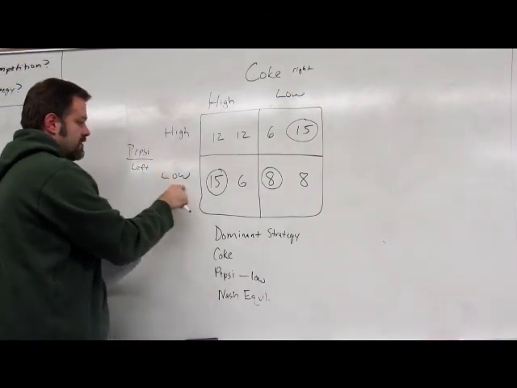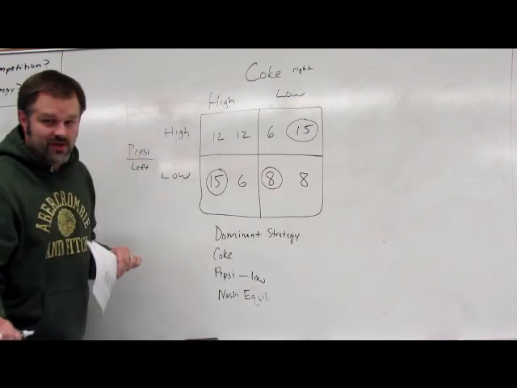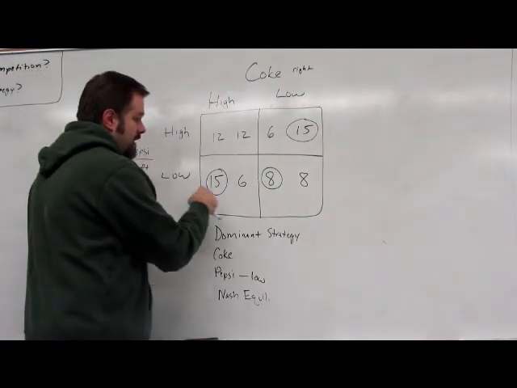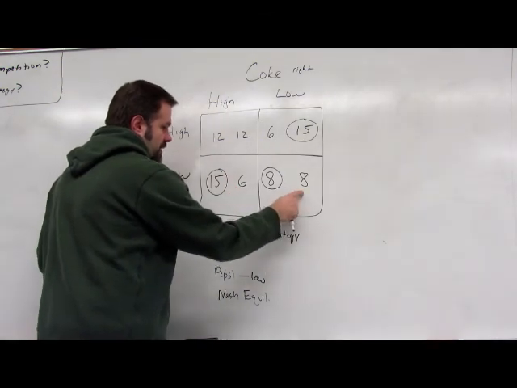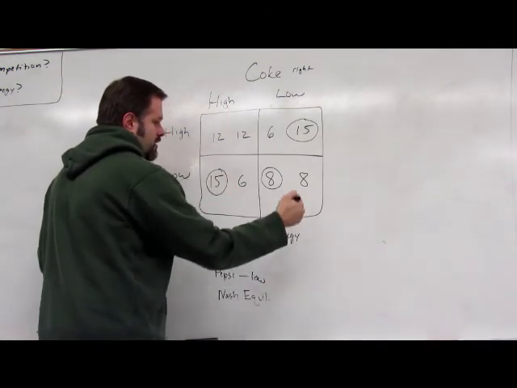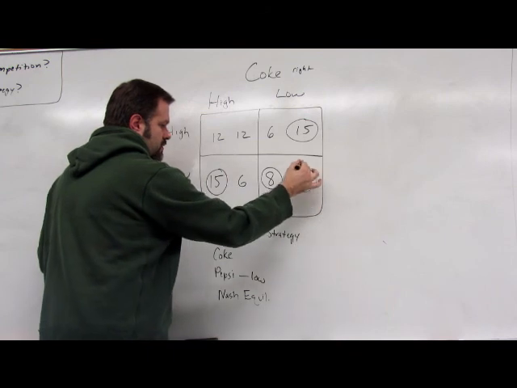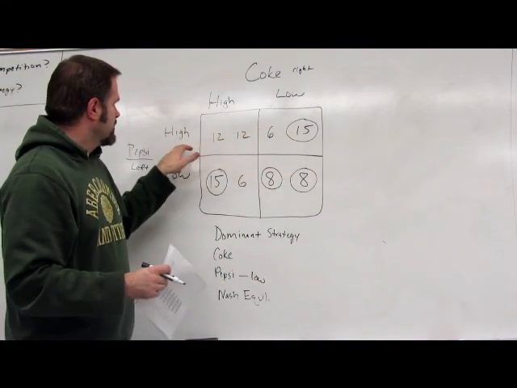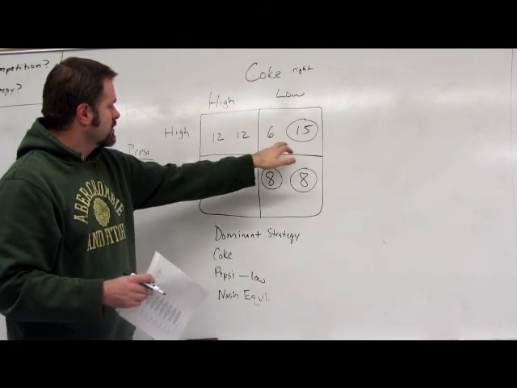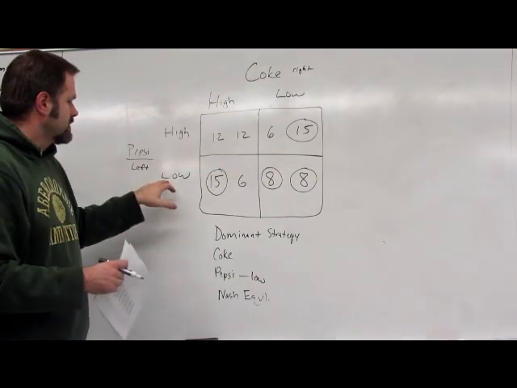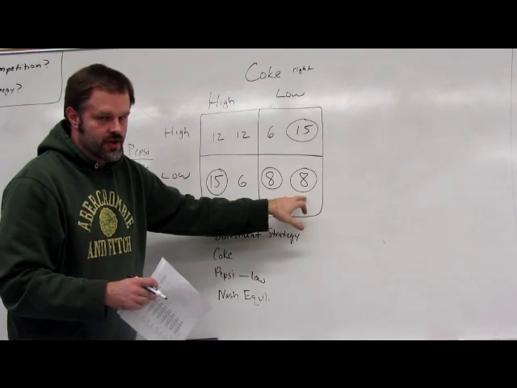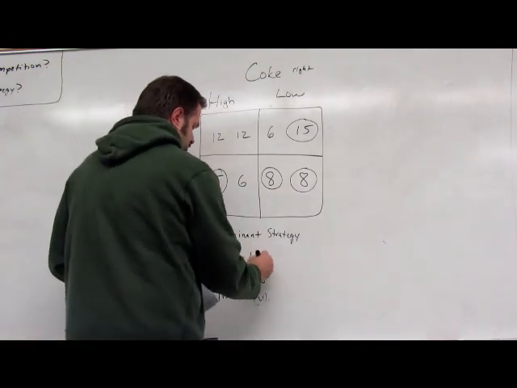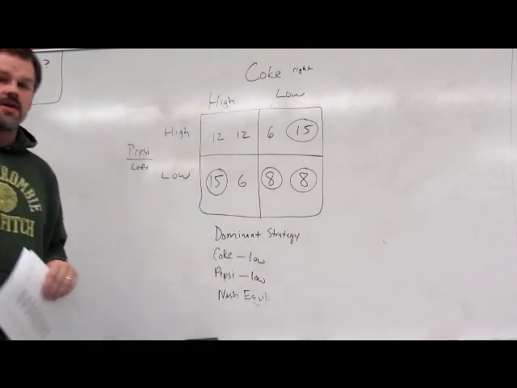What if Pepsi goes with their low price strategy, which we said was their dominant strategy, but let's just say they do that. All right? Are we going to go with 6 or are we going to go with 8? We are going to go with 8. So, Coke. If Pepsi goes with a high price strategy, Coke goes with a low price strategy. If Pepsi goes with a low price strategy, Coke goes with a low price strategy. What's Coke's dominant strategy then? It is a low price strategy.